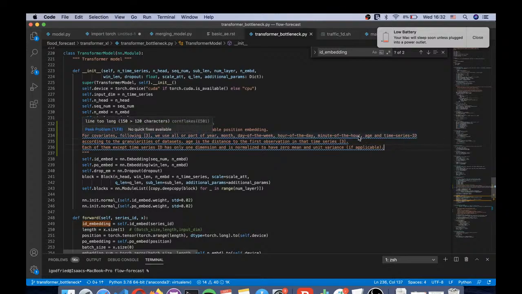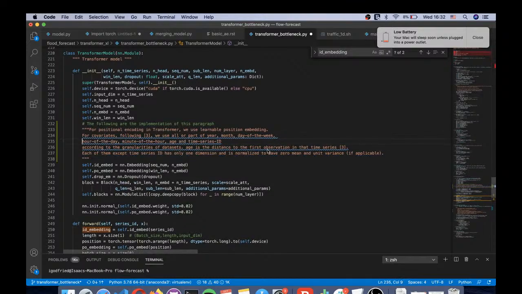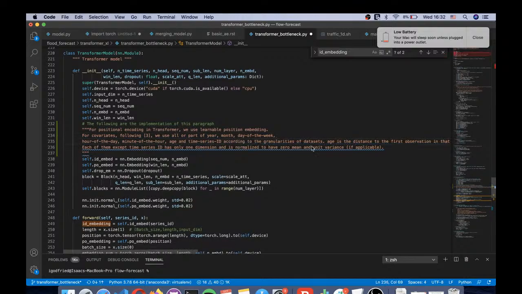Line too long. Yeah, well, of course it's too long. Oh, nice.